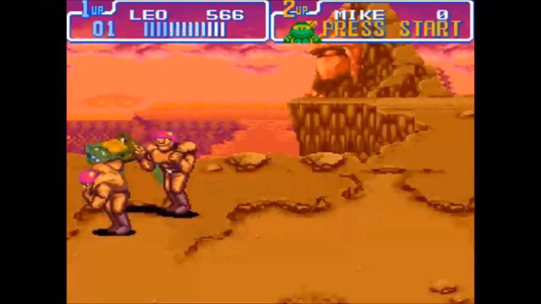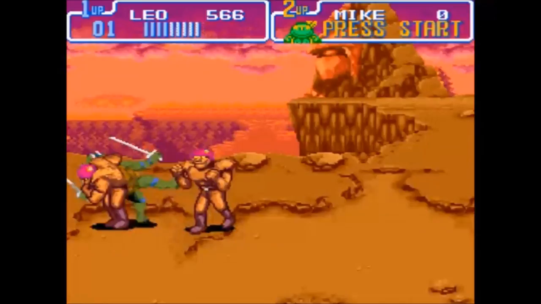I really don't like that overhand swing that Leo does there. Just leaves him too vulnerable, and the attack comes up too short.